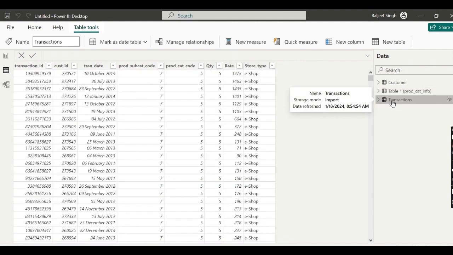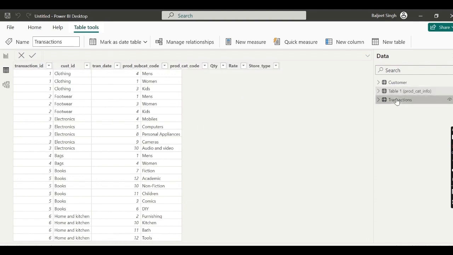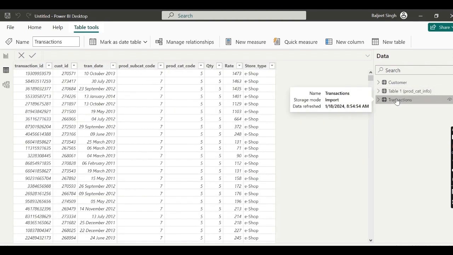Whatever data you want to see, like product category information has only 23. So you can confirm it. It has 23 rows. Yes, it has 23 rows. Finally, we have transaction, which is a fact table, and sure enough, it does contain more than 23k rows. So within our transaction table we will have a quantity column.